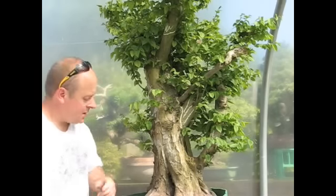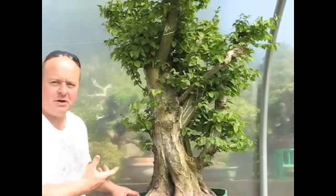Before we get started on this tree, I'd like to show you some of the tools I'm going to be using. Because this is such a big tree, because of the type of wood, it would be possible to do it with hand tools, but to be honest, it's going to take an age. So we're going to be using power tools.